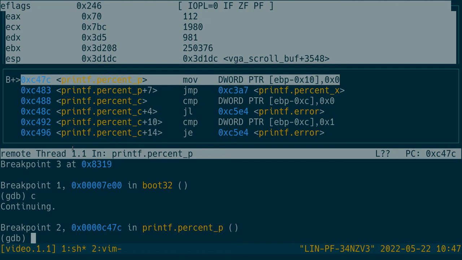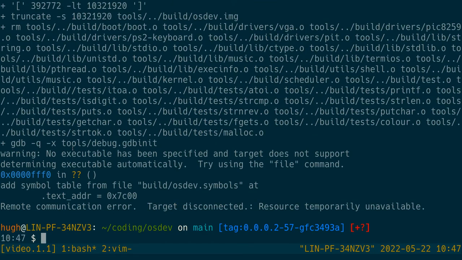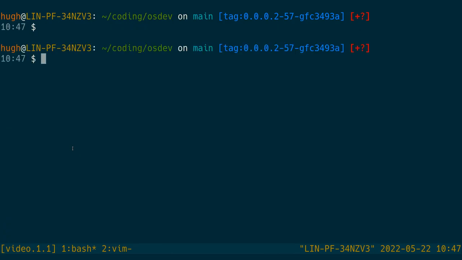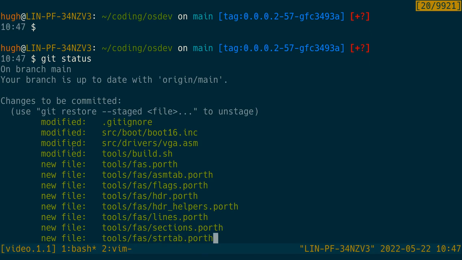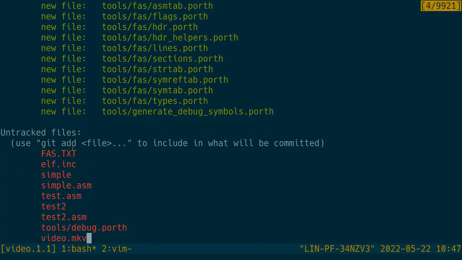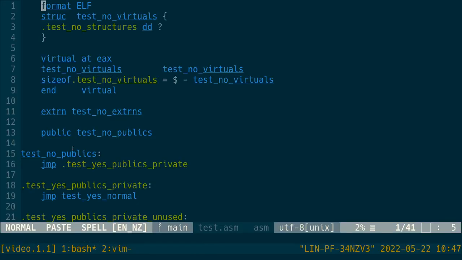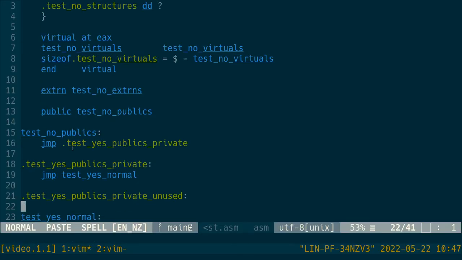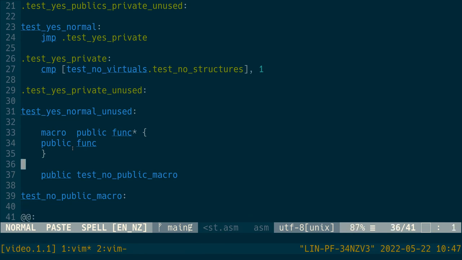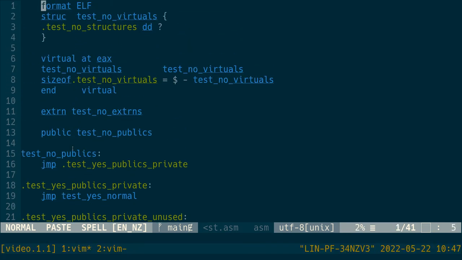manually calling int3. So I thought I'd talk through a bit about where I got up to. Now I'm just about to make a commit of all the stuff I've done, including a bit of refactoring. And here's the assembly file that I've been using as a test to see what we should include and what we shouldn't. It uses a mixture of a bunch of stuff that I already use in the code base for the operating system.